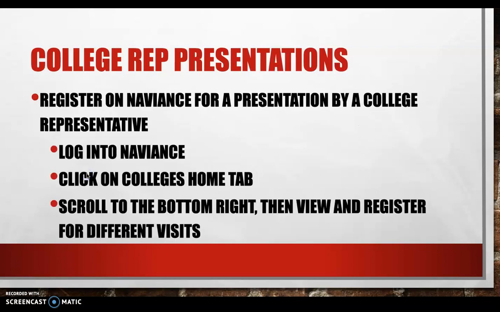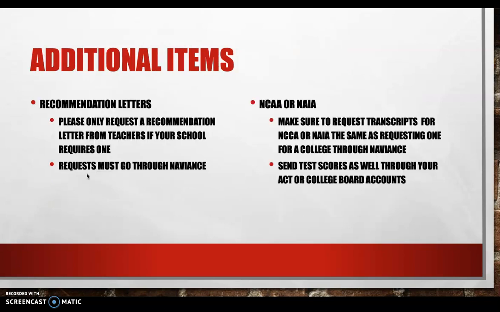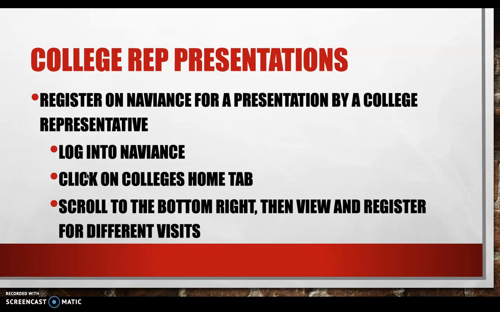For those students planning to pursue college athletics within the NCAA or NAIA, you will need to request transcripts on Naviance as well as submit SAT and ACT scores. You will request these the same way you request transcripts and can pick NCAA or NAIA as an option. Please make sure to discuss your athletic plans with your counselor to ensure that you are eligible per the division guidelines.